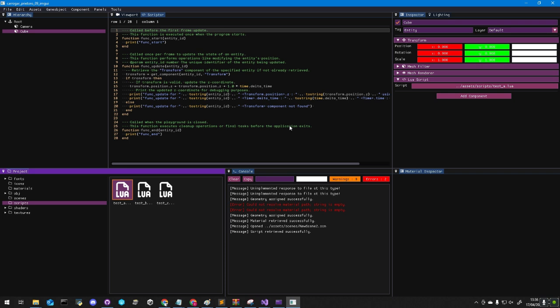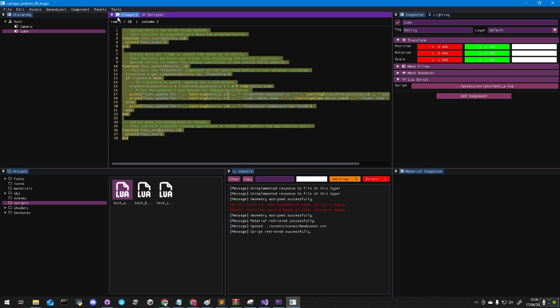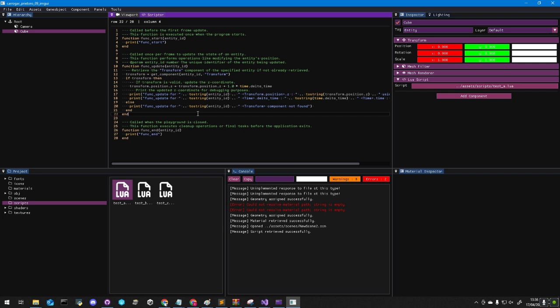As we can see, it's now editable, and if we click on the window once again, we'll be able to write and type whatever we want.